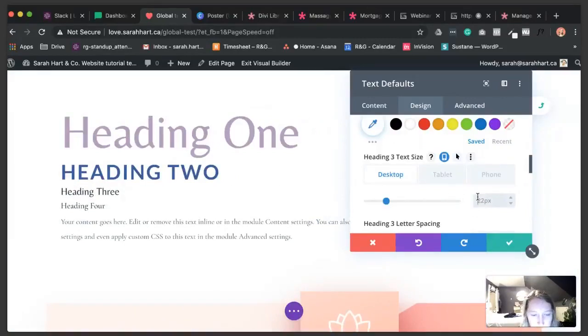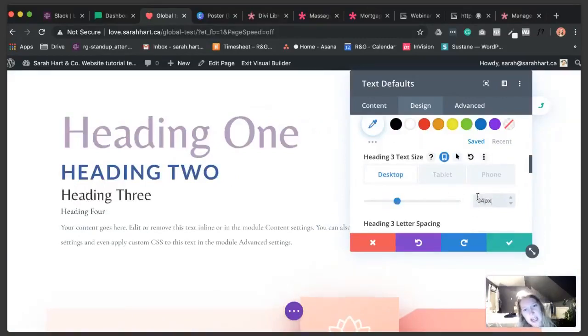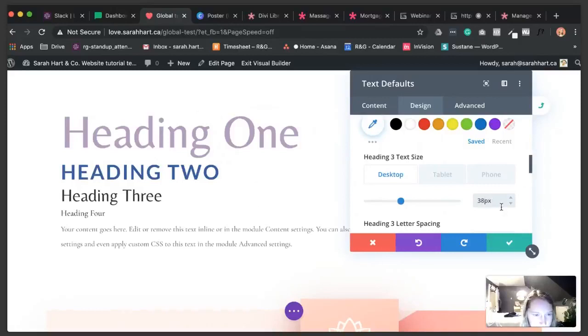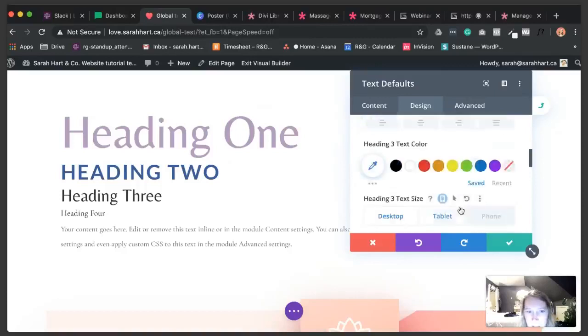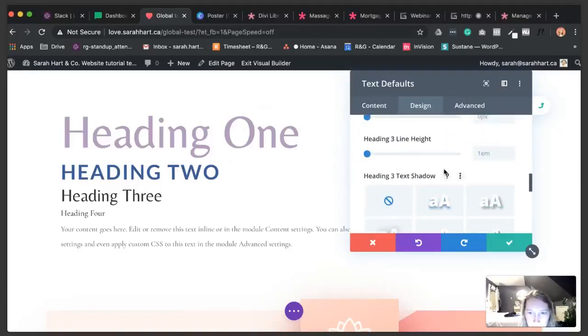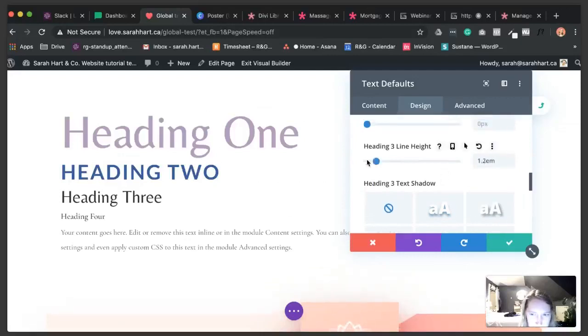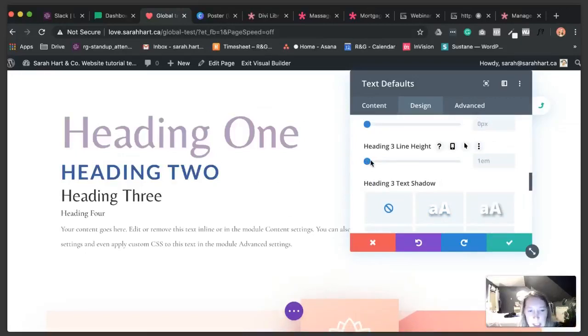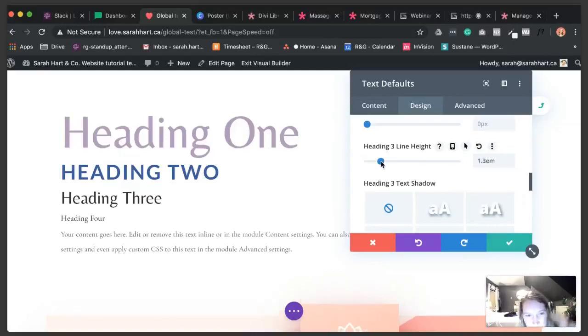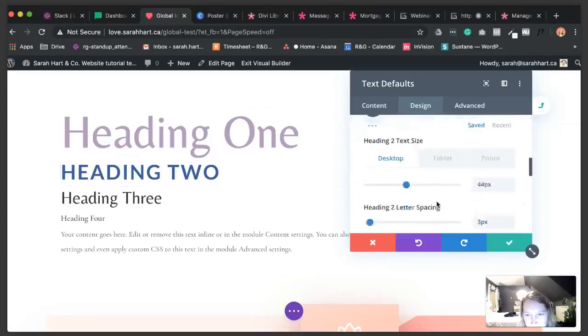Okay. So let's just see if we can get a nice size. I'm looking at it, trying to get more of a third. A little bit bigger than that. Nice. I think that's good. And then this one, I'm going to leave the color, and then let me just change the line height here. Oh no, I think I'm okay with the line height. The line height really just changes the spacing in between everything. If you find a little crunch, and I do find a little crunch, I'm going to change that to 1.3, and I'm also going to change this one to 1.3 as well.